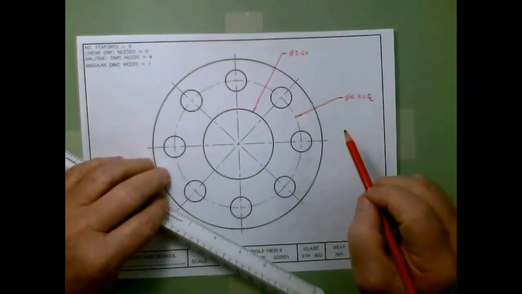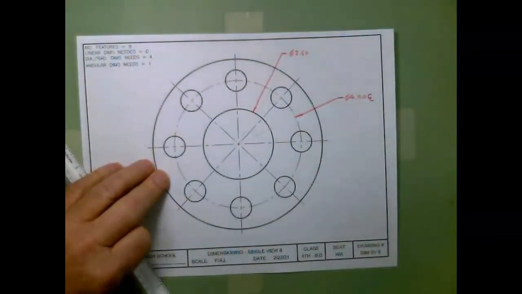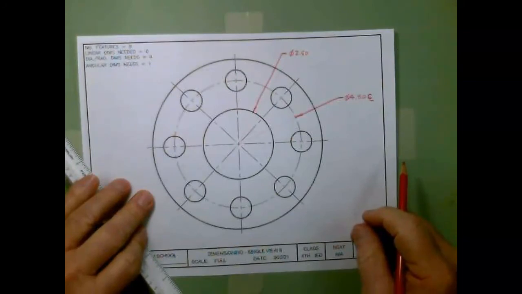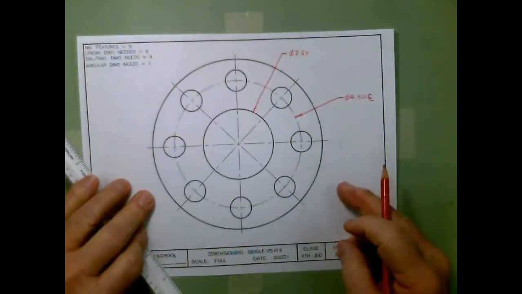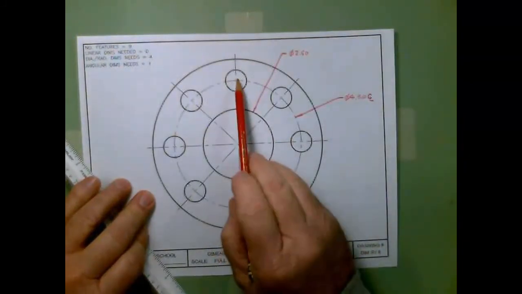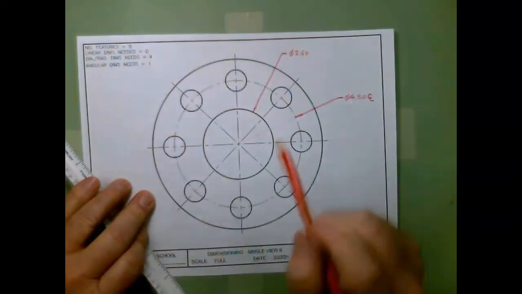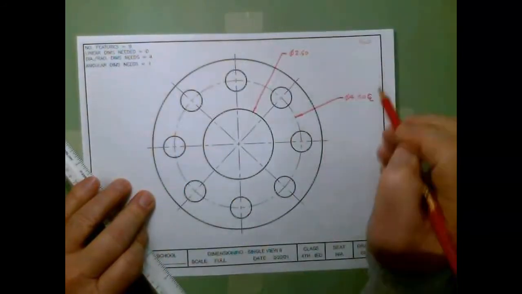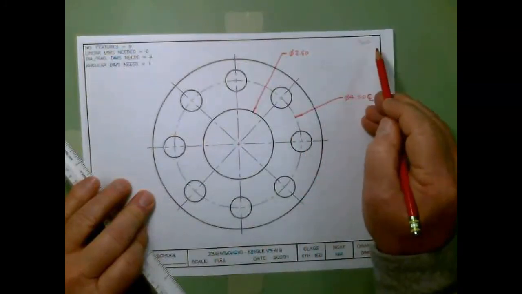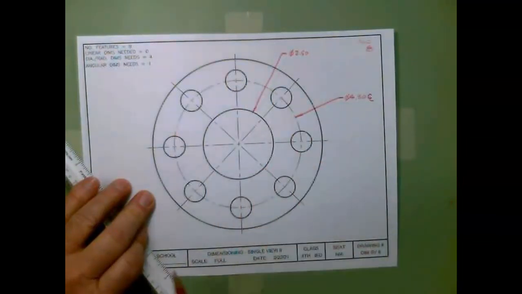Now, what else are we going to do? Well, we need to know these holes. How far apart are they spaced? How big are they? More stuff, right? Well, people say, I could just put equally spaced to make them figure it out. You could, but if you can help them out. Because look, start at the top. 1, 2, 3, 4, 5, 6, 7, 8. A circle has 360 degrees. If you divide 360 by 8, you're going to get 45 degrees.